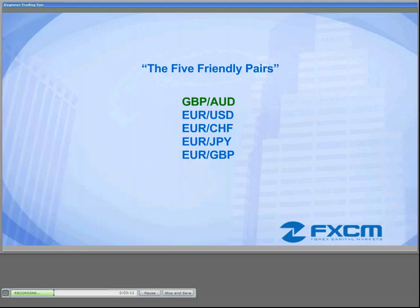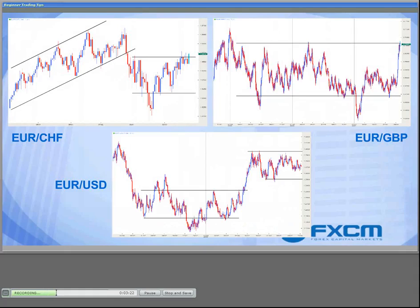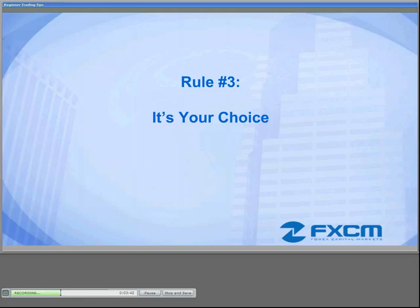It's not highly traded, not very well known, and it has rather wide spreads. Actually, it seems to be the preserve of our best and most experienced clients, which is probably the reason it shows good results. The remaining 4 pairs are much better known, and, excepting the euro yen, tend to be nicely range bound. Since these pairs have had strong support and resistance levels, they create a lot of high probability, low risk trades. And since they are very liquid, they have tight bid-ask spreads, making them inexpensive to trade, with spreads often as low as 1 or 2 pips.